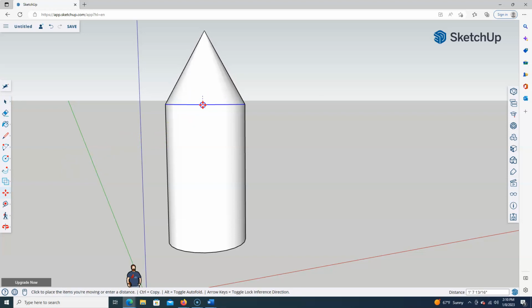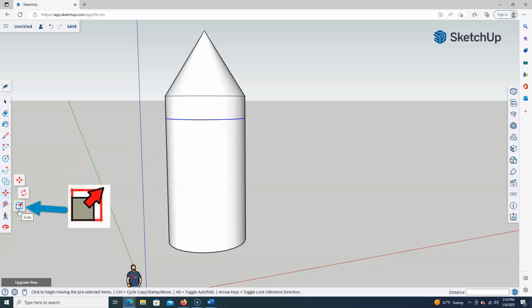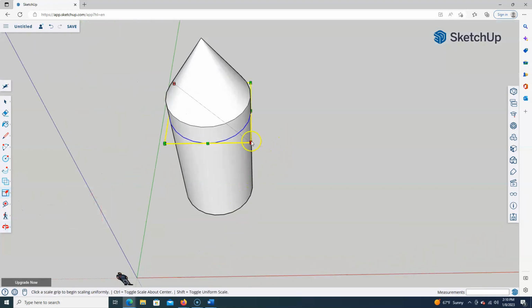As you can see, we don't want to move the whole structure. We want to hold down on Control and then move the line down. Don't move it down too far, because that could interfere with the fins that we do down below. So next, now that we have copied that line, next we want to take what's called the Scale tool. Take the Scale tool, and we want to scale from the center. Right now it's set to scale from the opposite point, so we're going to hold down on Control, and then as you can see, it now scales from the center.